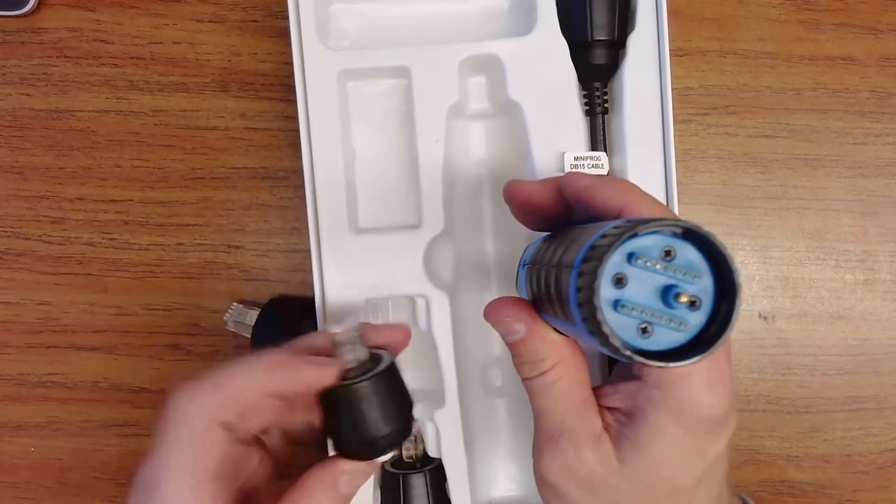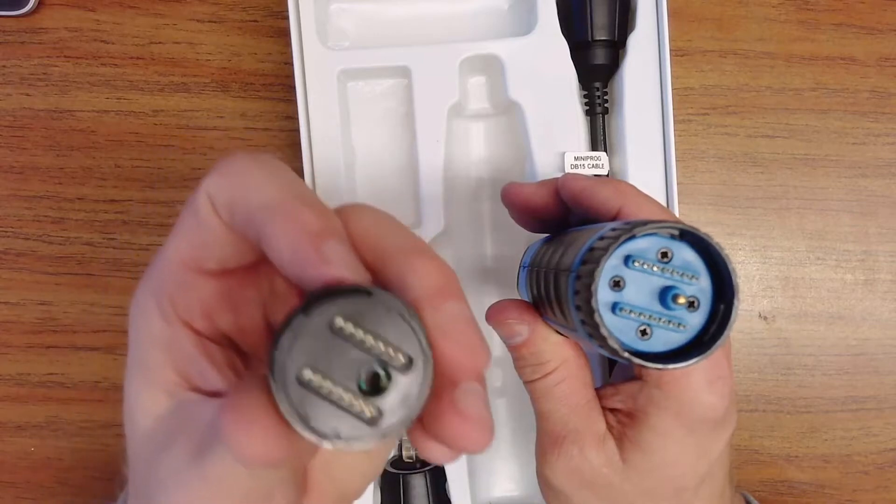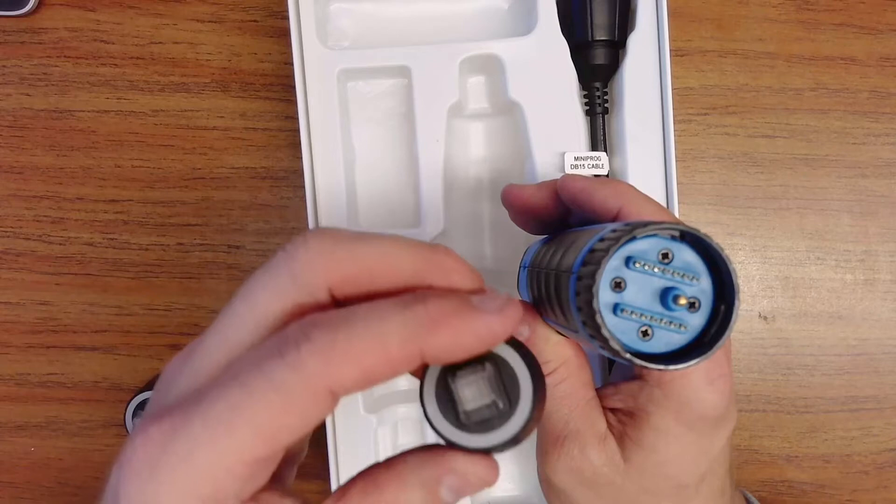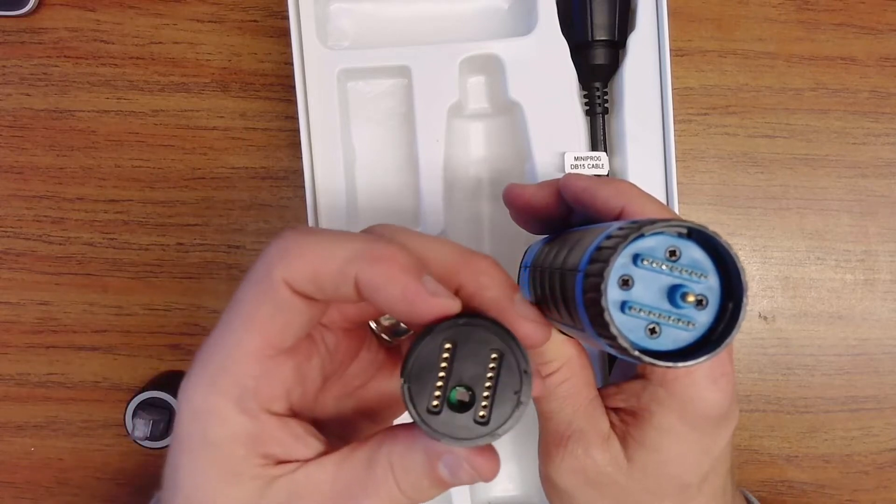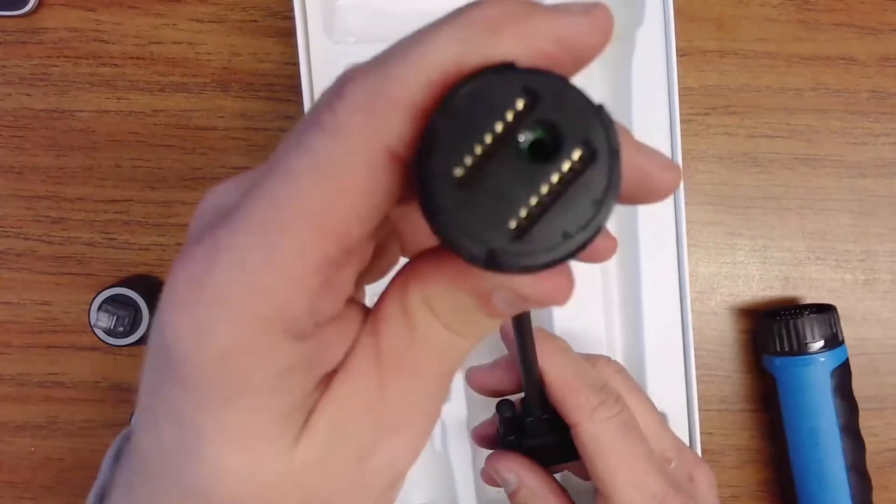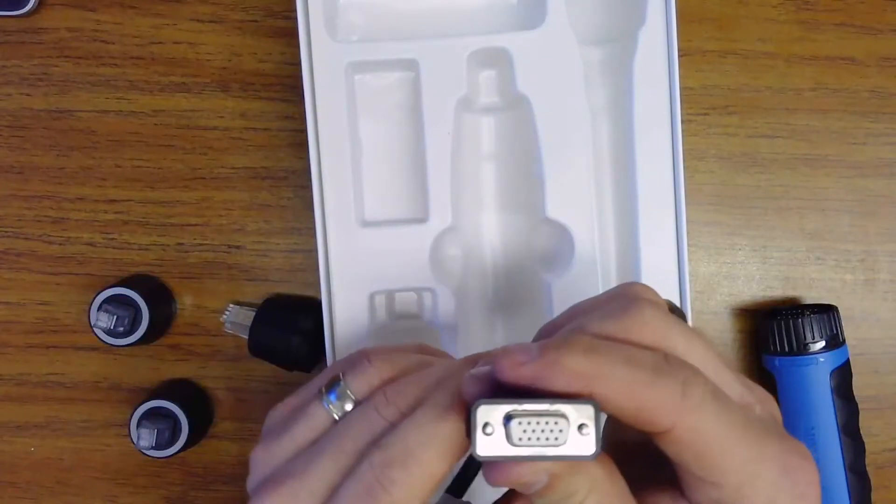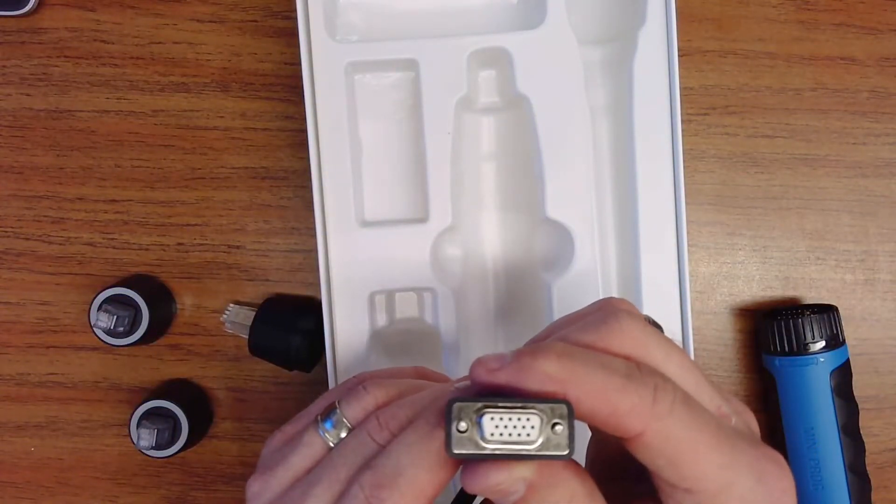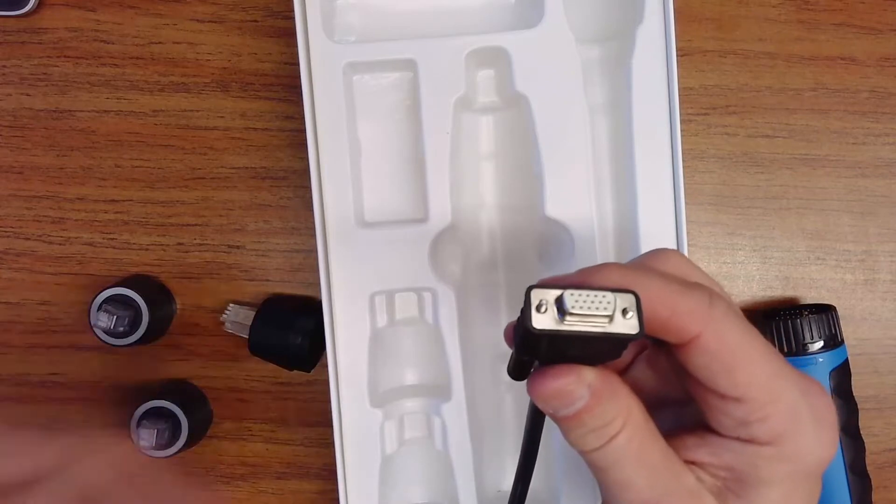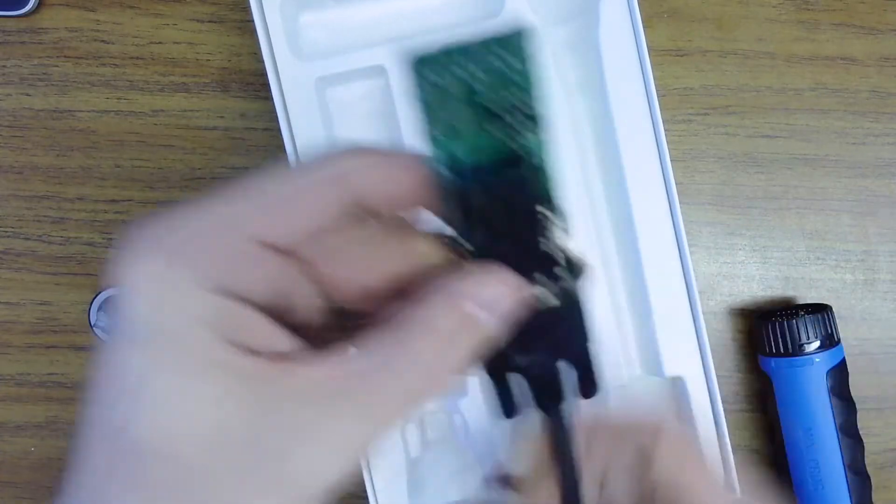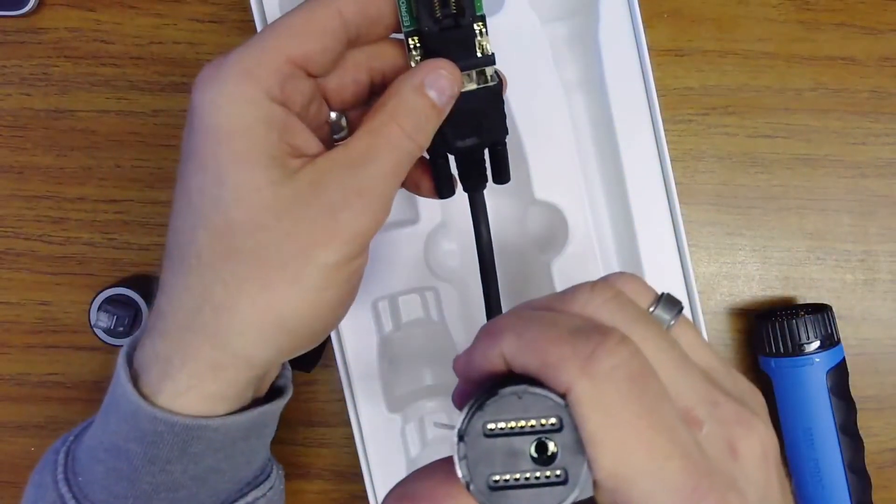In the box, it looks like there's a couple more. All using the same connector. Also looks like there is a cable here that will hook to the mini-prog. And then also has HD15. I'm guessing this is going to be to use the adapter that we saw just a moment ago. Looks like these guys will connect together. And then this will be your physical connection to the mini-prog.